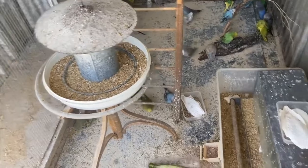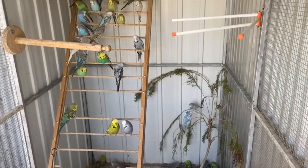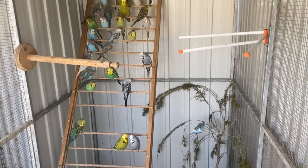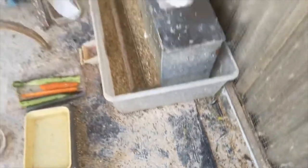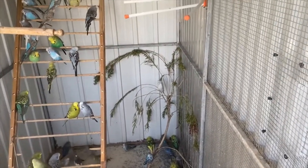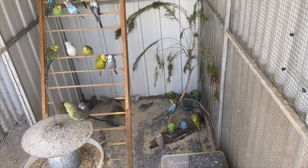Down the bottom here is a clothes stand which I've made into a seed holder, putting a tray with seed. There's also a nice big seed feeder there as well. Mainly younger birds in here - that's where I put all the young birds when they first come out from the breeding room. They go into an api cage, then an inside flight in the breeding room, and then they come out here. On the floor I put cork, and the reason I put that there is just for night fright so they don't hit the floor too hard while learning to fly. It certainly helps - I was not getting a ruptured air sac or anything like that.